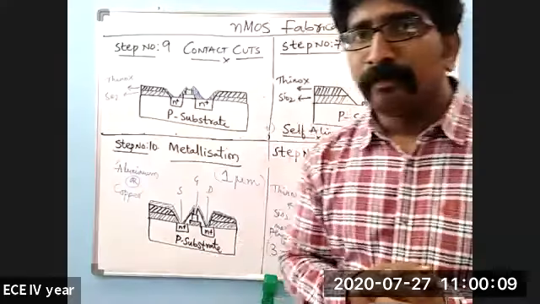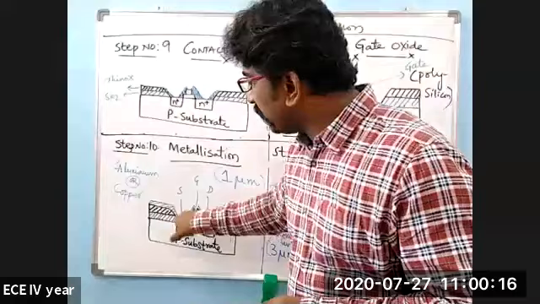Sir. Yeah, please tell me. Sir, what is the third layer in metallization? Huh? The third layer, this is metal. Sir, if the whole thing is metal, the top one is a metal, it will short circuit, right sir? Yeah. It will all short circuit if the whole thing is metal, sir.